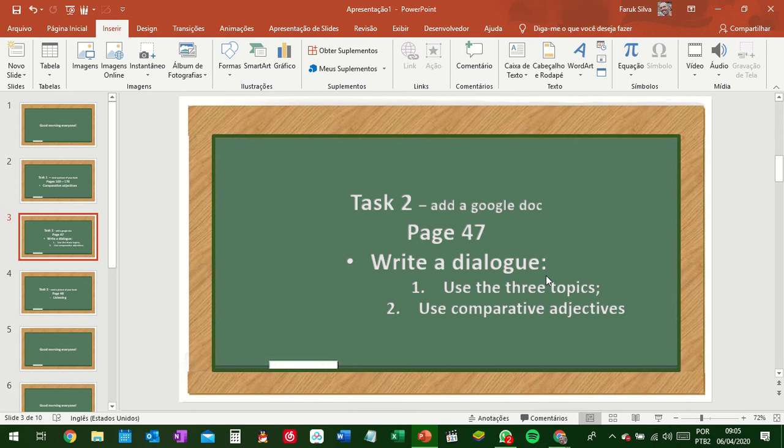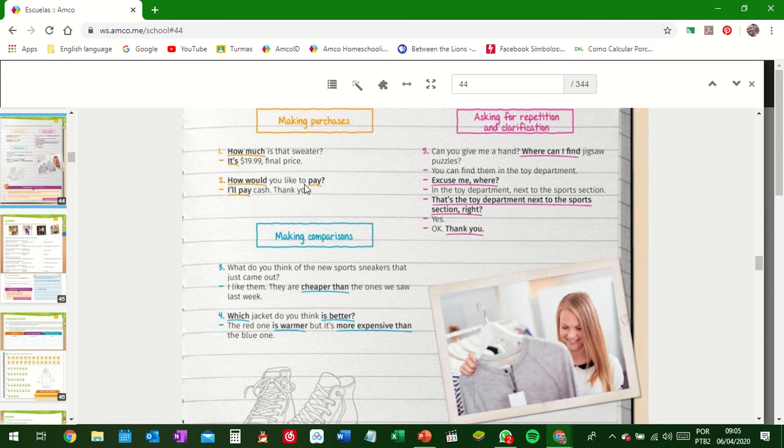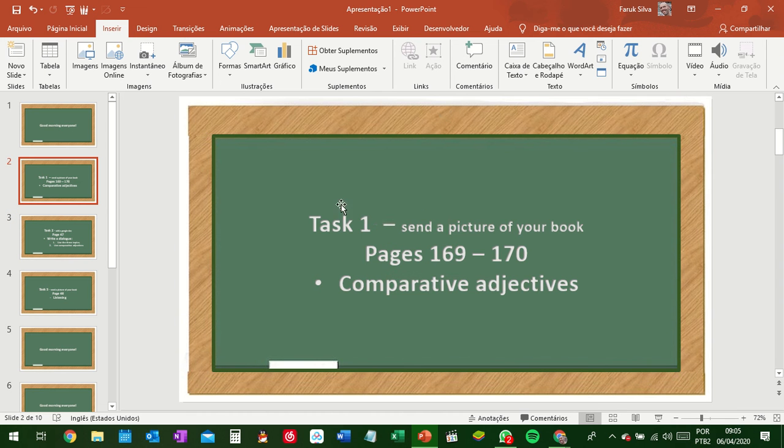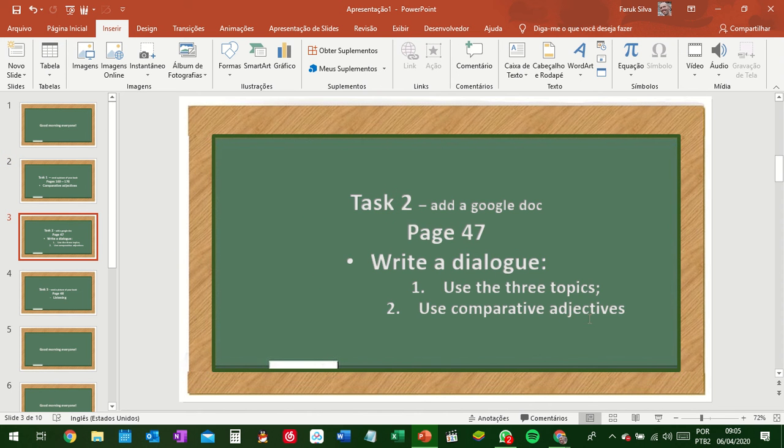So you need to use these 3 kinds of expressions to talk to the saleswoman or the salesperson. And you must use comparative adjectives. You have already studied them on task number 1, page 170. And now you're going to use them to write your dialogue. Send the dialogue as a Google document on Google Classroom, okay?